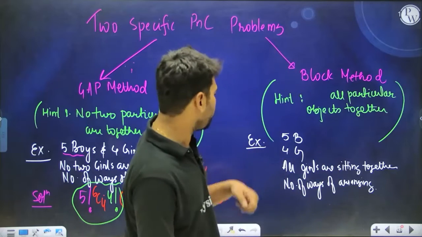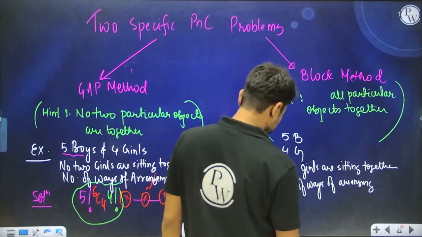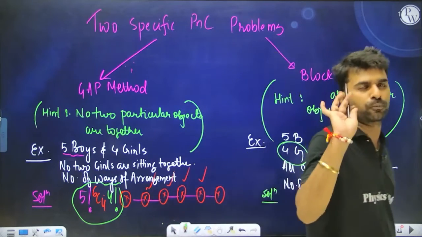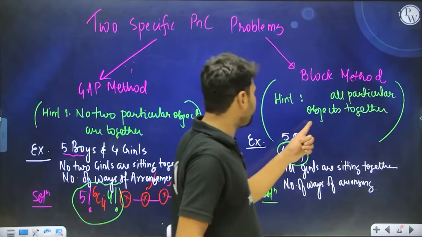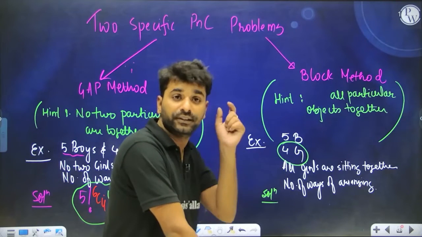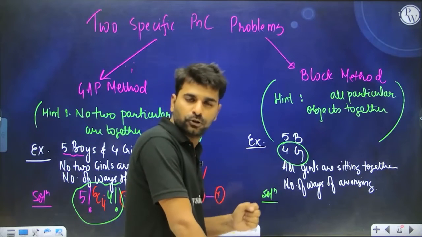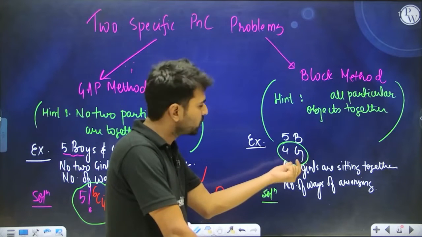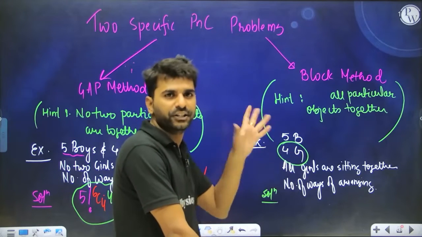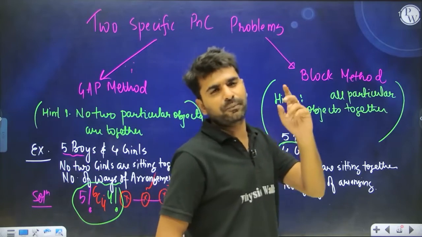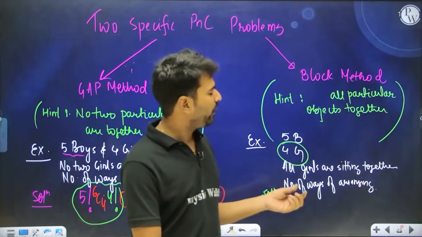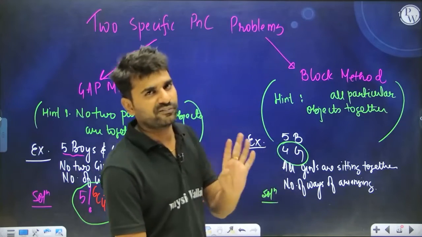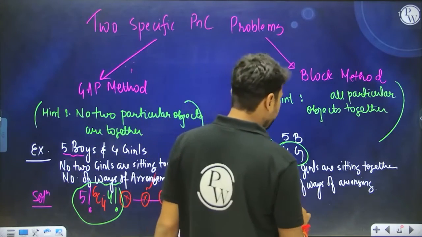Okay, talking about this particular thing, here what we're gonna do is, we're gonna bundle these 4 girls in a single group. So these are 5 boys and this is 1 bundle of the girls, because we want them to stay together. So ultimately we will be considering it as 1 block. So 5 boys and 1 block. No condition imposed on boys. So 5 boys will be considered as 5 different blocks. Whereas all the girls are together, means the girls will be considered as a single block. So in total we are having 6 blocks. So 6 blocks can be arranged in how many ways?